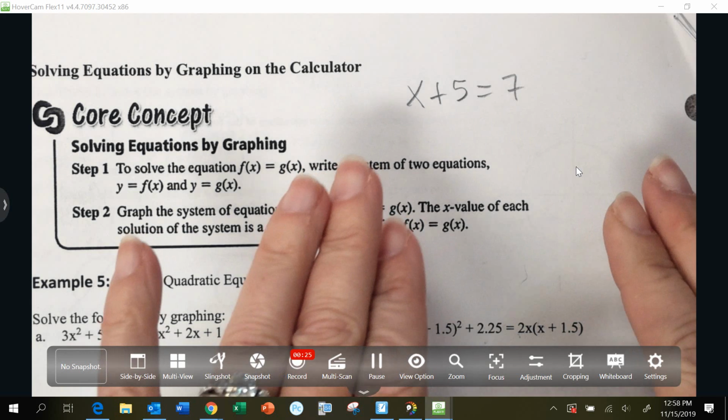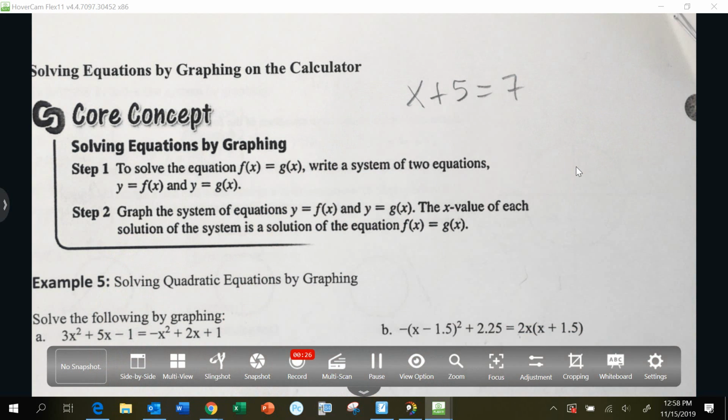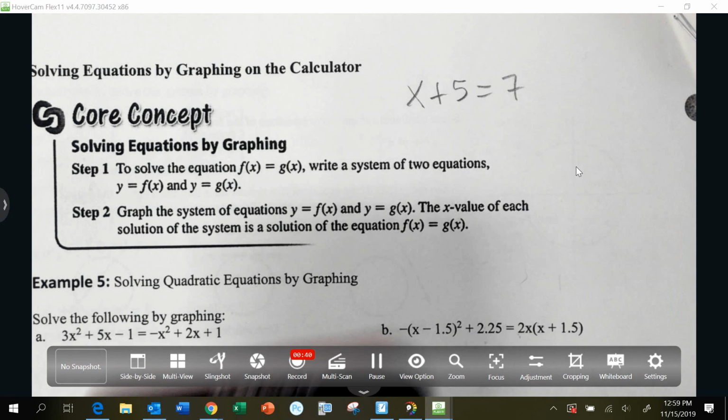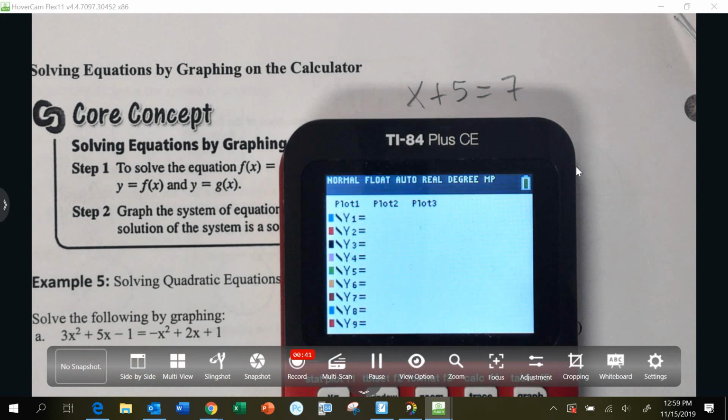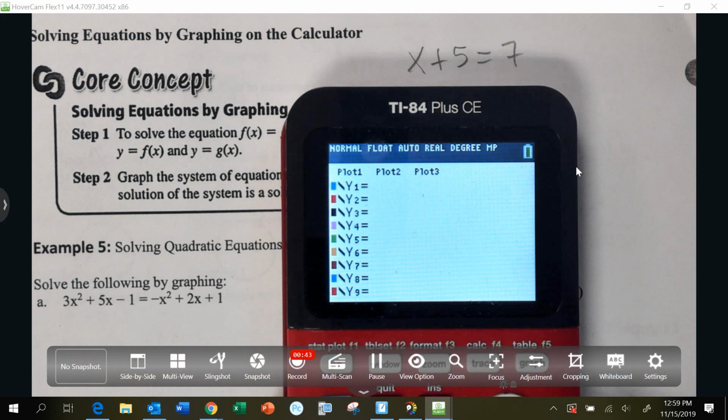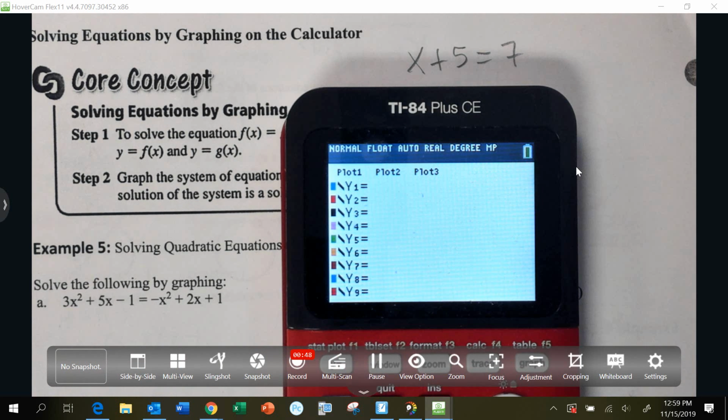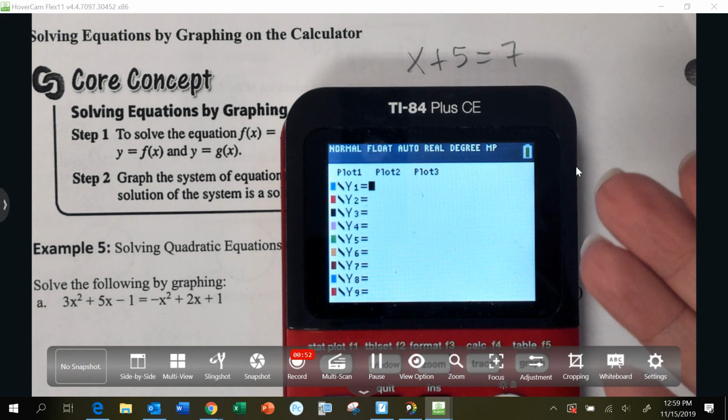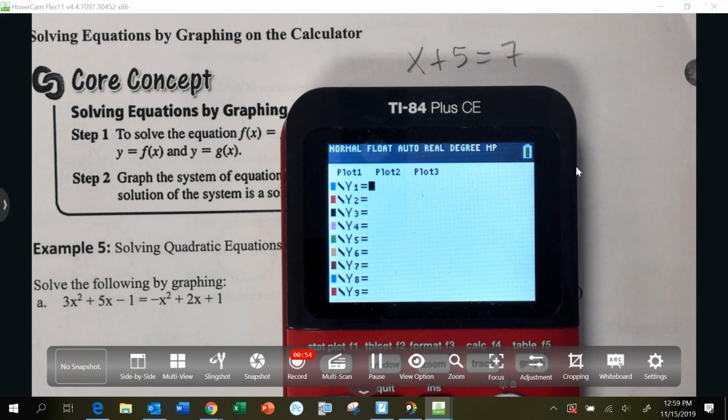Could you solve that by hand? I'm going to show you how to do it on the calculator so you understand what we're doing today. So take out your calculator, go to y equals. This would be a really good skill to know, especially if you take an ACT, I mean a test, because this is perhaps going to save you some time.